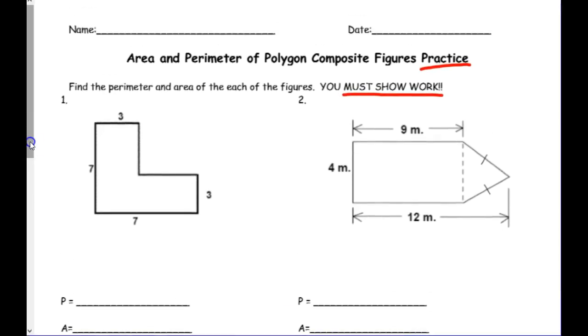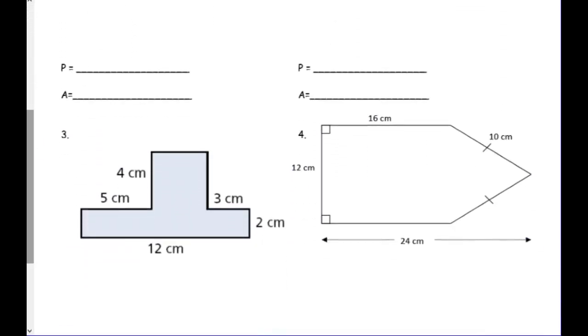Sorry. 3 and 4 are similar also to the notes. 4 is a little bit easier than number 2, okay? You don't have to use Pythagorean Theorem, spoiler alert, okay? If you do the front side of this, I'll be happy. I'd rather you do the front side of this, and then make sure you go back to what we were working on Friday and finish that, okay? So again, front side of this is what I'm grading, okay? Grading the front.